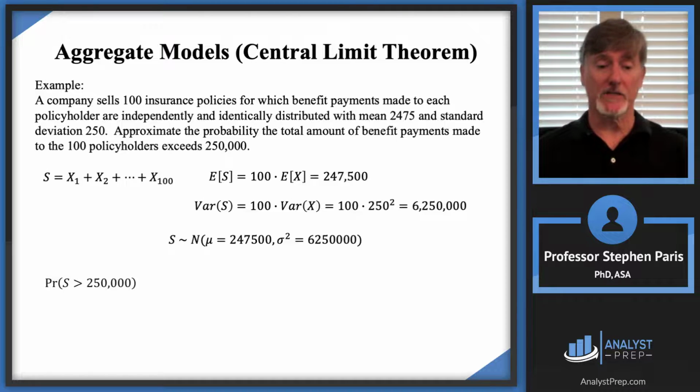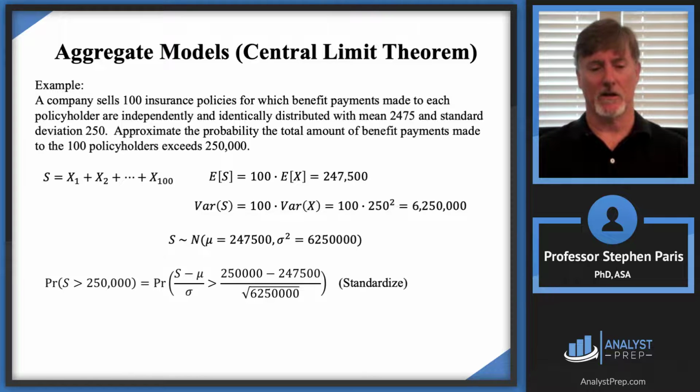Okay, so now the problem is pretty easy. I've done the hard part. The question now is to calculate this probability that cap S is greater than 250,000, but I'm actually approximating that using the fact that cap S is approximately this normal distribution. So the first step in these probability calculations with normal distributions is to standardize the normal distribution. On the left-hand side of this last probability, I'm just going to plug in a cap Z, which is our notation for the standard normal distribution.